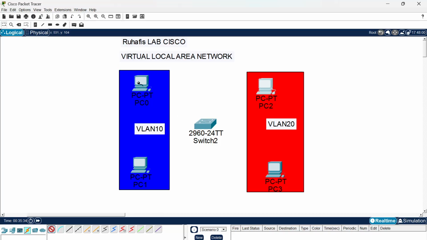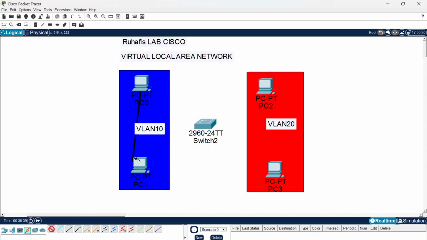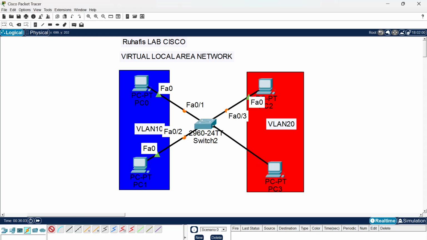So we must configure this: FastEthernet 0/1 and FastEthernet 0/2, and then here FastEthernet 0/3 and 0/4.